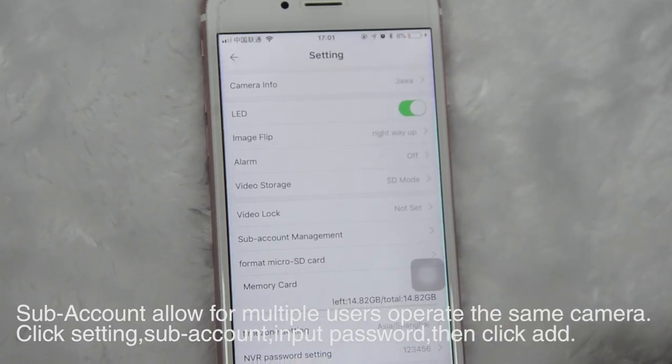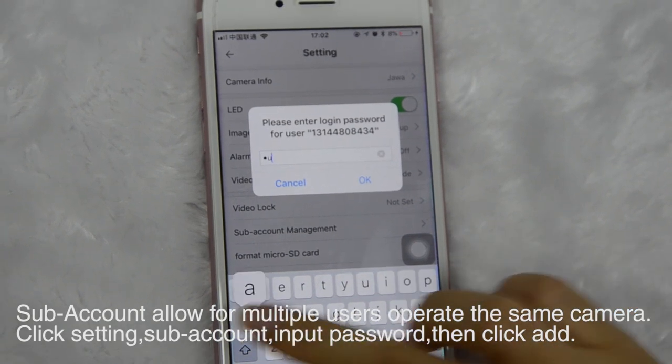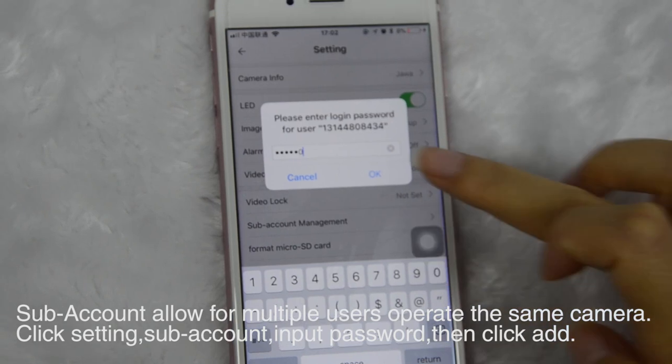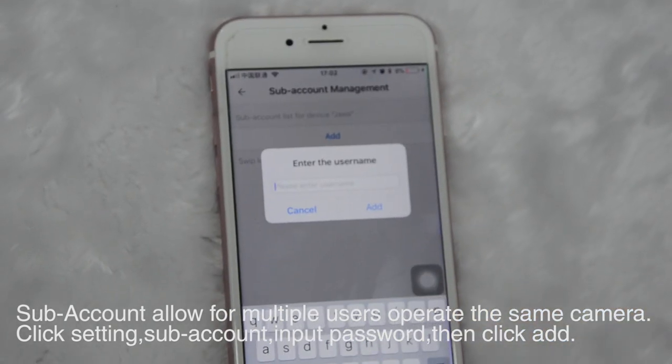Add sub-accounts. Sub-accounts allow multiple users to operate the same camera. Click Setting, Sub-account, input password, then click Add.